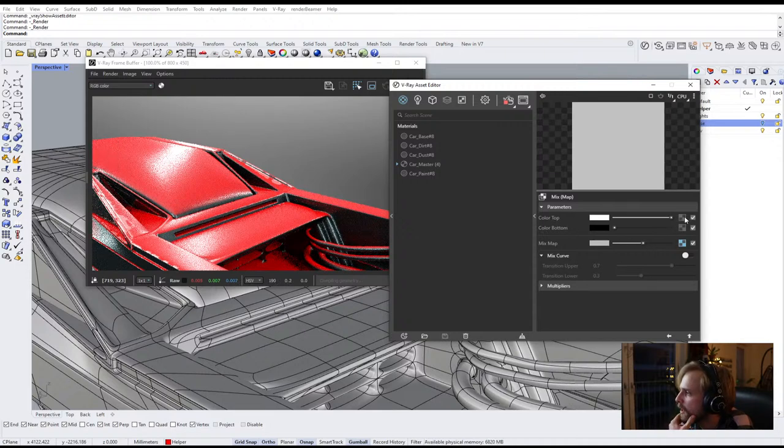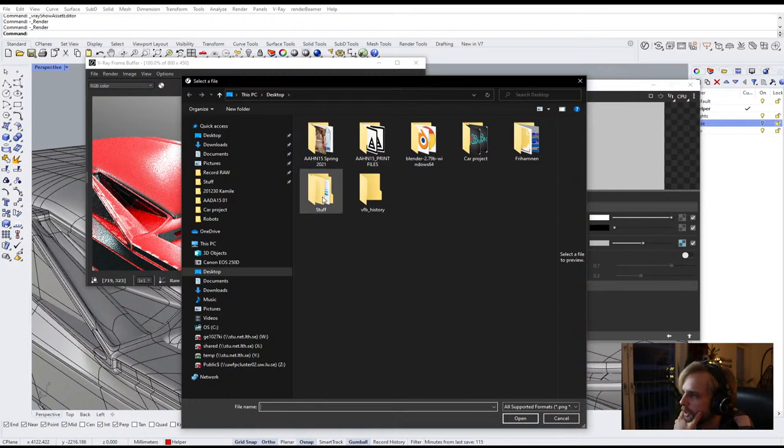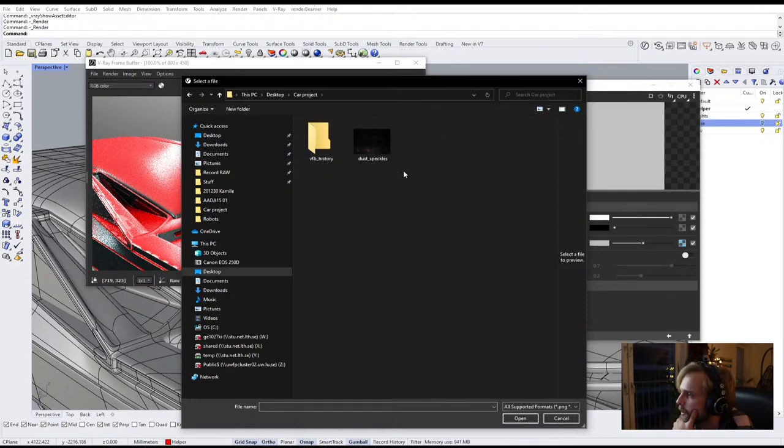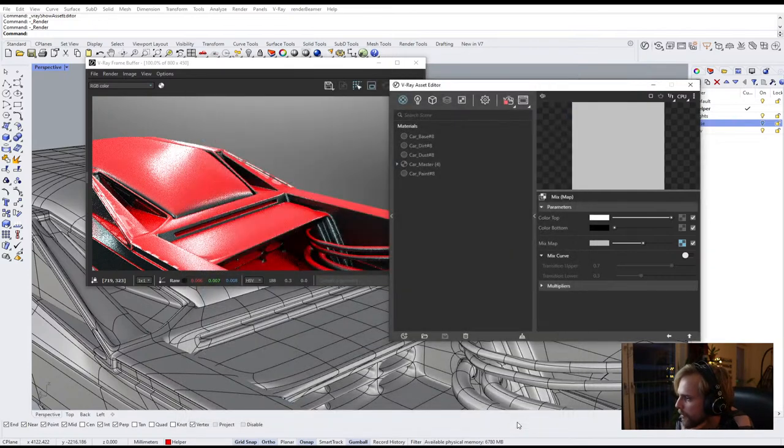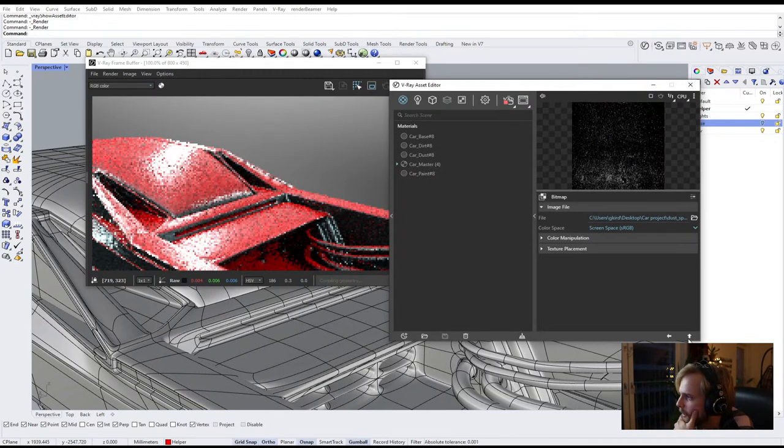So I'm going to say that the top color is actually going to be a bitmap. And that bitmap, I already downloaded it last stream. It's just a dust speckles bitmap. I'll hit open, and it looks like this, right? Perfect. But the tiling is all weird and I can't really control the tiling.